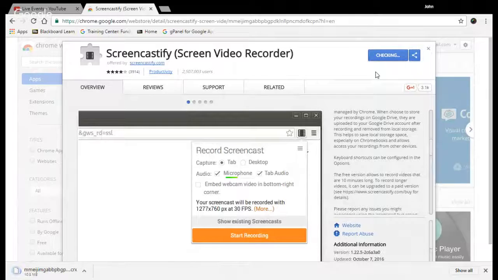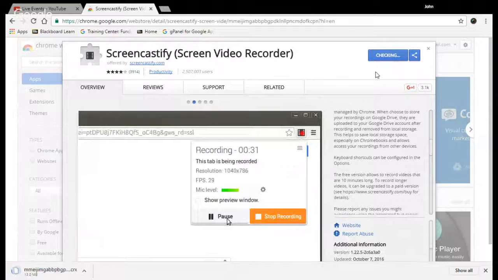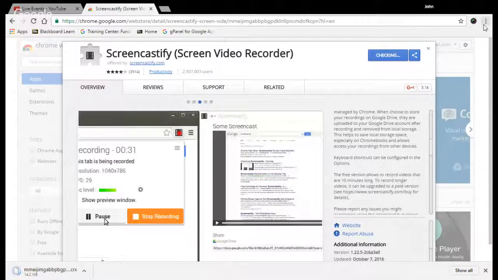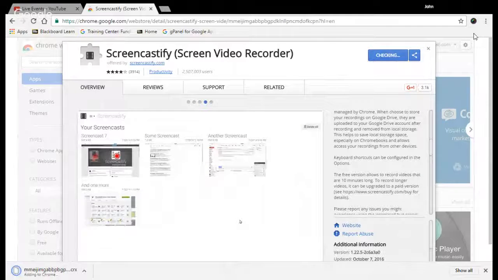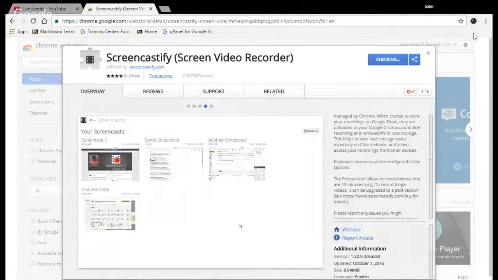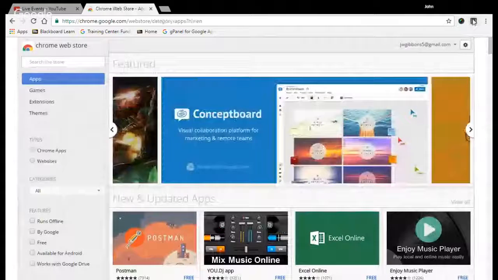Like many other apps or extensions, it embeds itself right in the Chrome browser. And then, not sure if you can see, but up in the top right, once it's done, it will appear as a little icon, which is another thing, not all apps or extensions do that. So let's see. Still checking here. Okay, it has been added to Chrome.